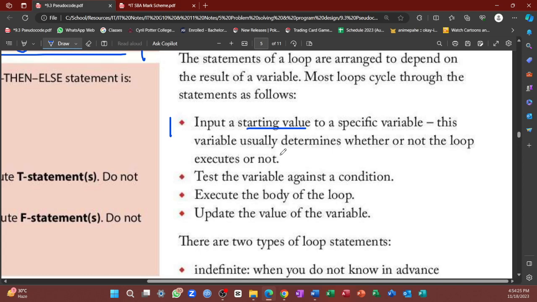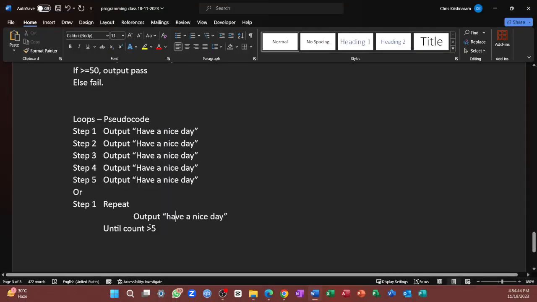So in a nutshell, a loop uses a variable. That variable is going to be used to monitor the loop, to know whether you should stay in the loop or you should exit the loop. That's what you saw me doing here.